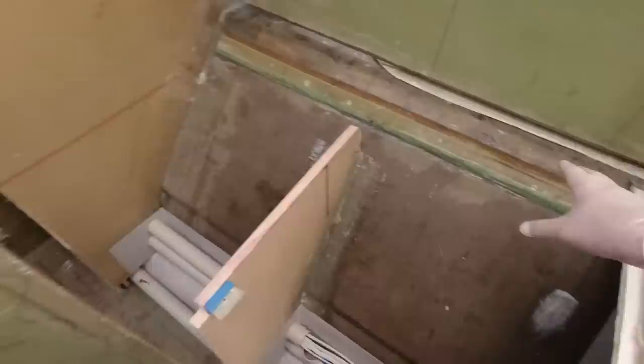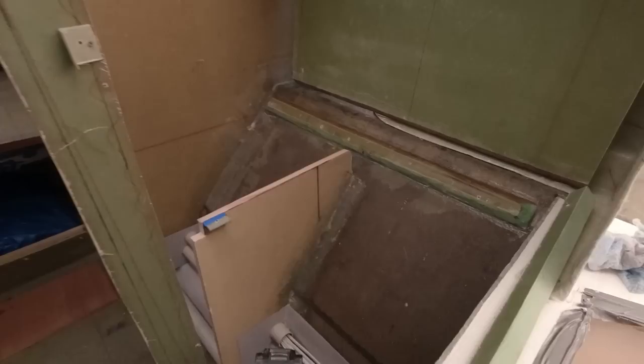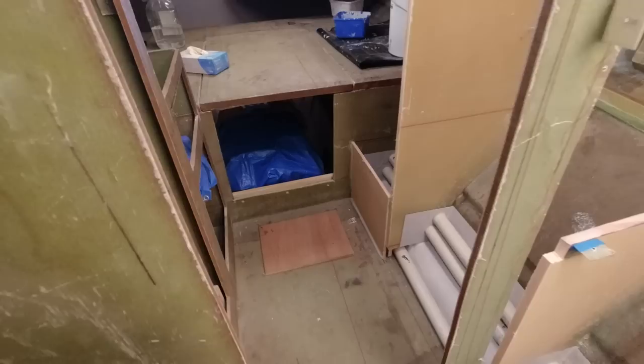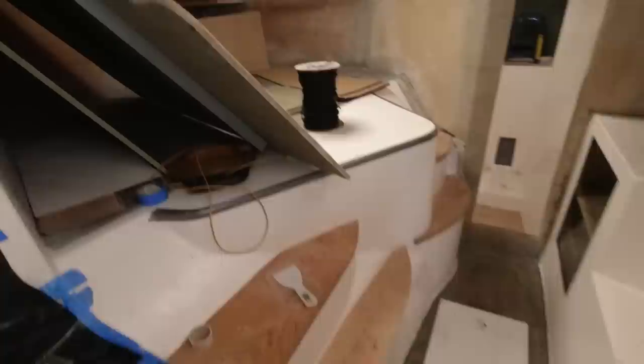I've had a removable floor down here for about two and a half years, and I'm about to glue it in because now that we have the wiring in I know what this cabinet is going to be. I'm going to run some epoxy along the top of this cleat, put another cleat here and get this floor down. That'll enable me to put the wall in — the final partition going into this boat — and allow me to form these cabinets and start to form the inside of the galley.